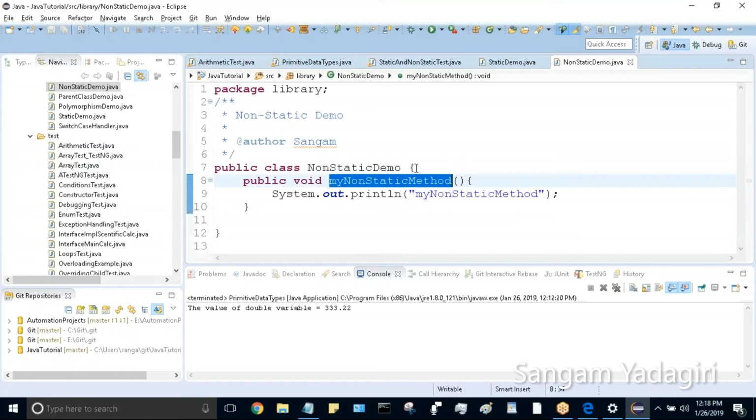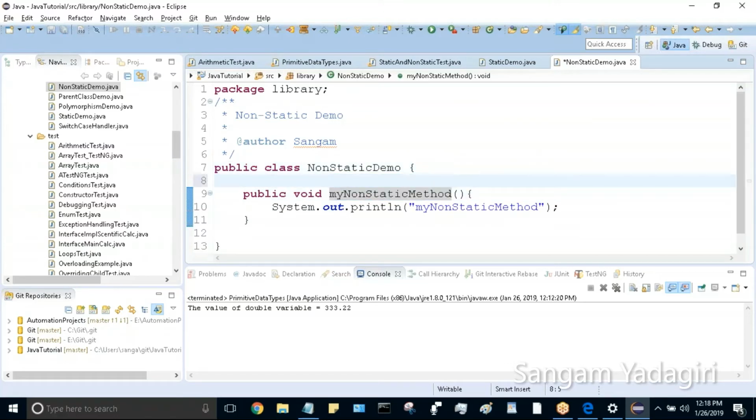That's it. Okay, everybody is able to understand? If not, let me know immediately. I'm creating a simple function, which does not return any value, void, and does not take anything. That's fine. My demonstration is for the non-static, so I'm just not putting static here. That means it is static. This means it's non-static. Just to see if I'm calling a non-static as static, I'm putting a system.println in my non-static method.